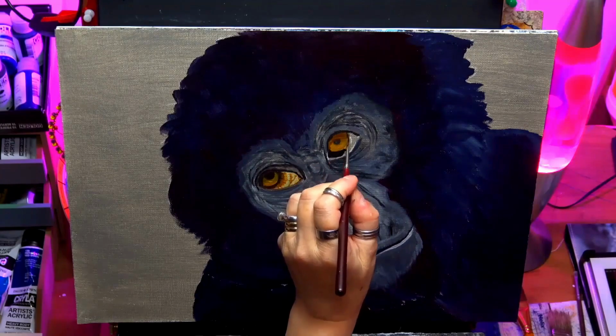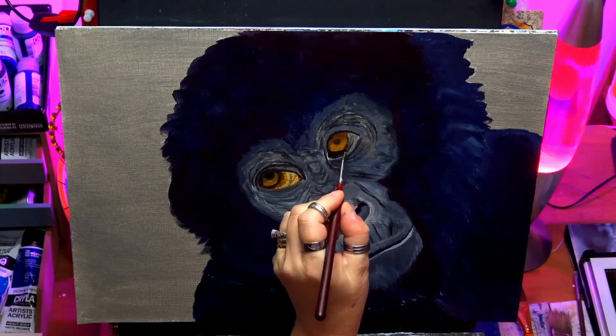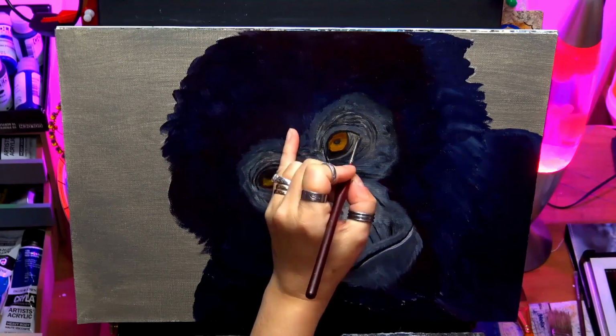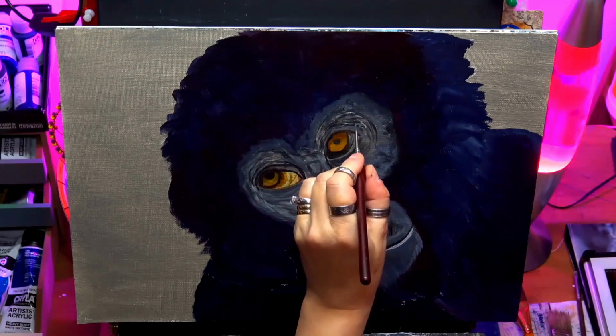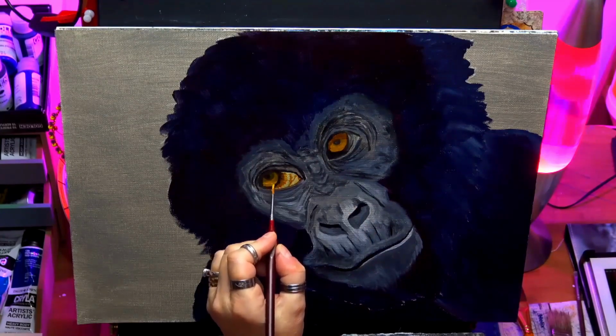There's a bit of red in this one, a bit more of a sienna feel as well. So a bit of red and sienna. And I've used some cadmium orange, as you can see, and yellow just in the corner of that eye that I'm working on now.